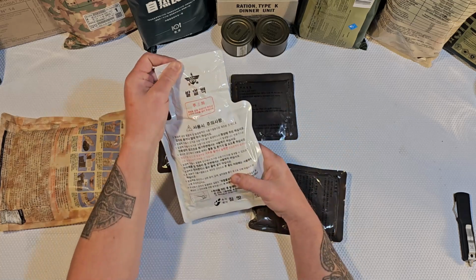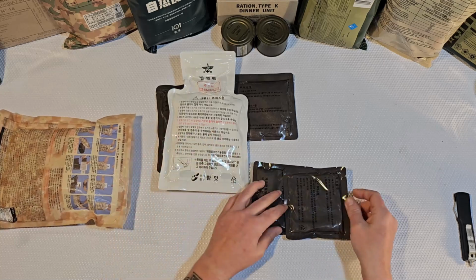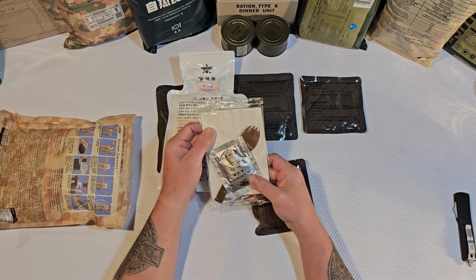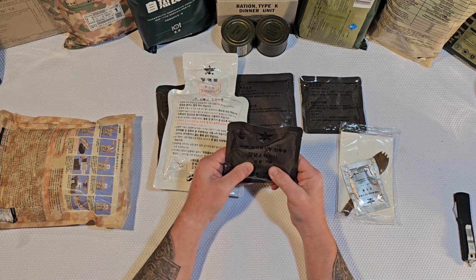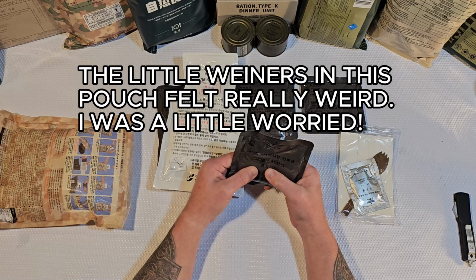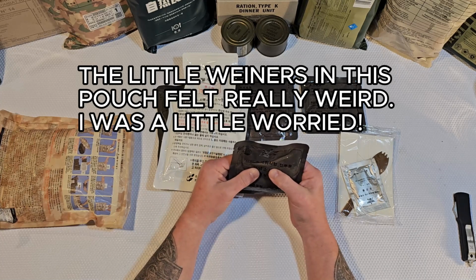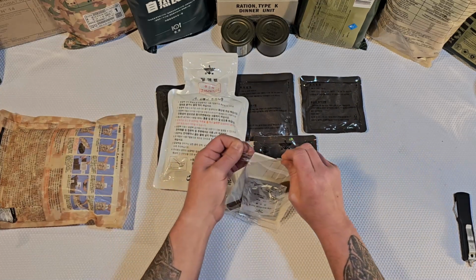And we have our self-heating meal here. That is really cool. And then we have another squishy pouch we're going to check out together. We have a cool looking little tray. And what is that moving around in there? Oh, this is going to be fun. There's some weird things. I'm thinking maybe sausages or something. Oh, okay, that's weird. So we have those guys. Let's get into this.